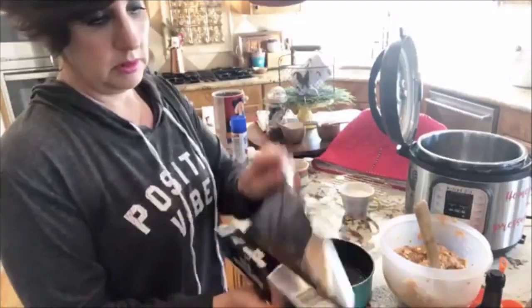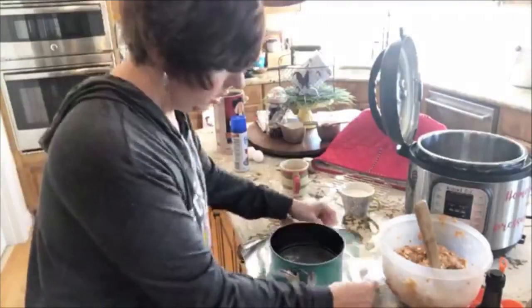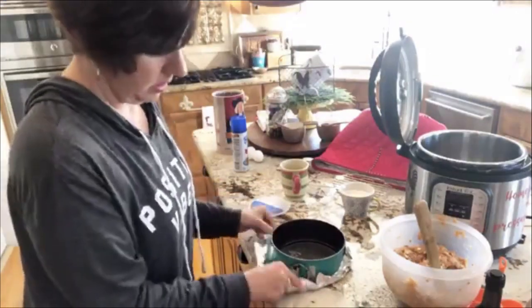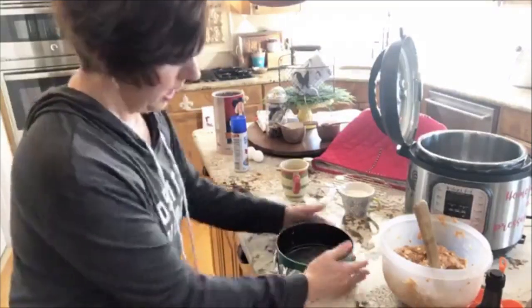Even though the meat is lean, I will still line the bottom of the pan with a little foil, just in case we get any leakage. Better safe than sorry. I know if you used regular meatloaf meat, like ground hamburger, you would definitely get a little bit of leakage, but we shouldn't have a problem.